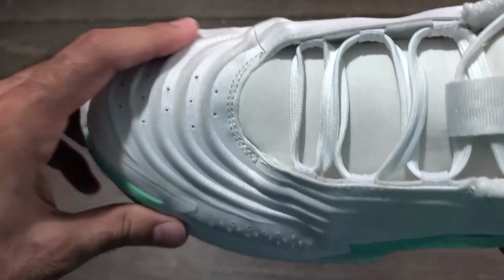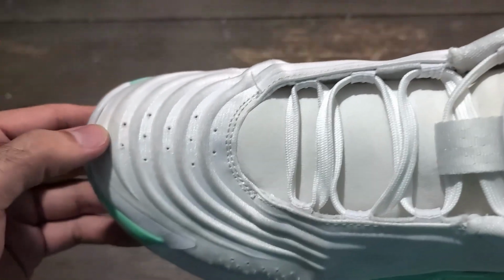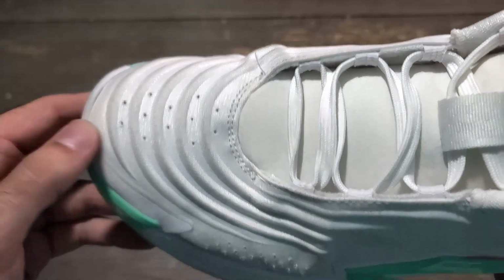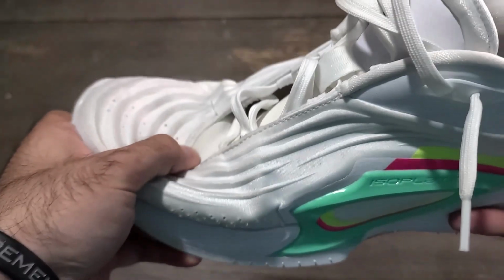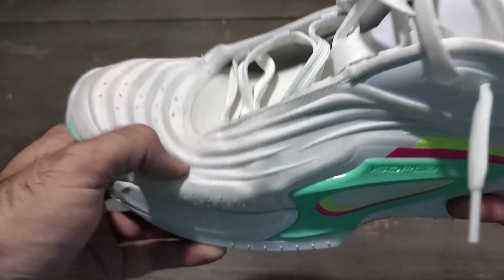So in terms of lockdown, it is pretty good overall. However, I did experience a little sloppiness in the forefoot. Because of the fit that you get, it is a little roomy overall, and as a result, you will slide a little bit on vertical movements when you're doing hard stops especially. I did slide a little bit forward.